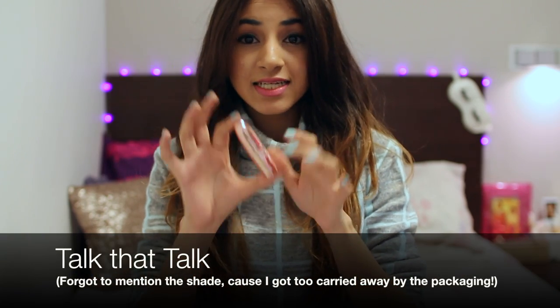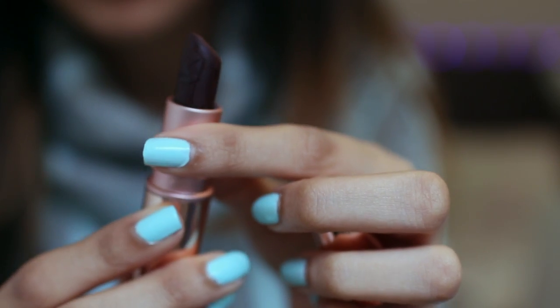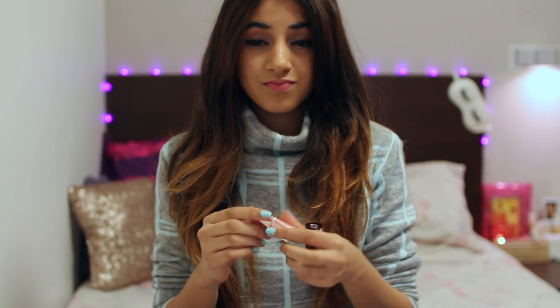I'm now moving on to limited edition lipsticks. Whenever I post a picture on Instagram wearing a limited edition matte lipstick and you guys ask me the shade, I feel really bad because you can't get your hands on them anymore — so it was really important for me to find dupes for these. Starting with one from the Riri Hearts MAC Fall Collection. Please take a moment to appreciate the packaging — it's completely rose gold and absolutely amazing. This shade is a really dark, bold, plum and it's quite daring. Every time I've worn it outside people stare, but I don't really care because I love the color. My only problem is that because it's retro matte, it's really drying — Flat Out Fabulous is actually much more moisturizing. My dupe for this is from L'Oreal in the shade Arabian Night. It's the exact same color, it's matte, and of course it's more moisturizing — so this formula is way better.